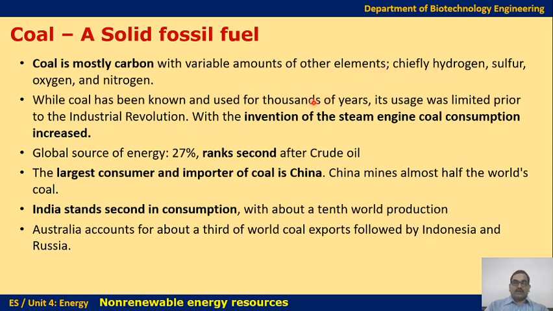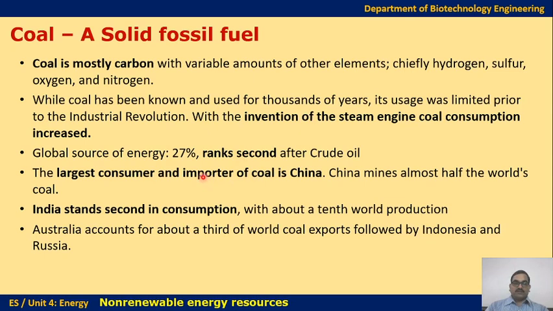The steam engine was invented in the 1850s, and there coal was used for running the steam engine, and that's the tipping point where the revolution took place. After that, the industrial revolution took place. So those are the tipping points where the usage of coal increased. But coal mines were known from time immemorial.